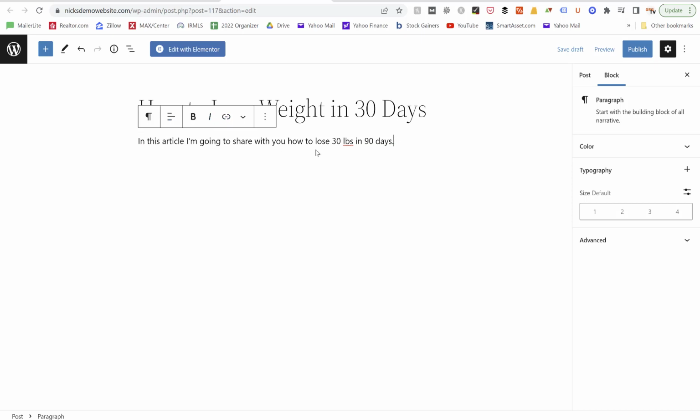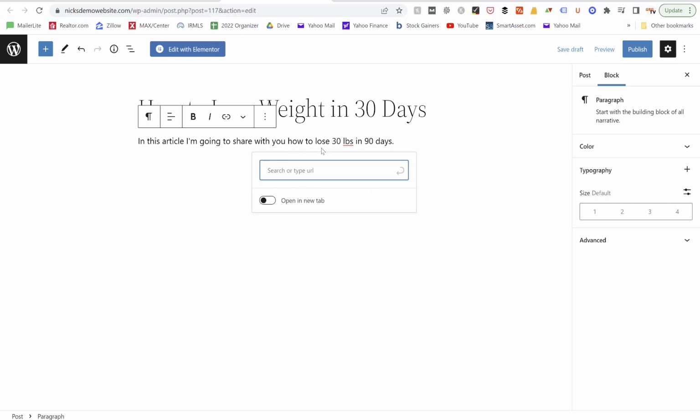We can add links. So if I wanted to link this out to some sort of weight loss supplement from Amazon that people can click to and go purchase on Amazon, I could click on the little link here after highlighting the text, type in my URL or paste my URL. We can open it in a new tab so that when people click on that link, it'll take them to a new tab so they don't leave your website. They'll go to Amazon through a new tab on their browser. So those are some different options here.